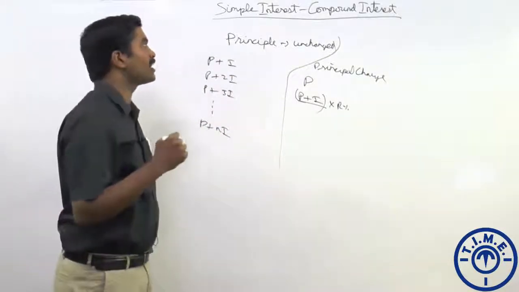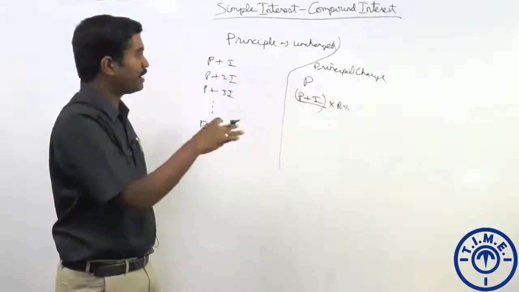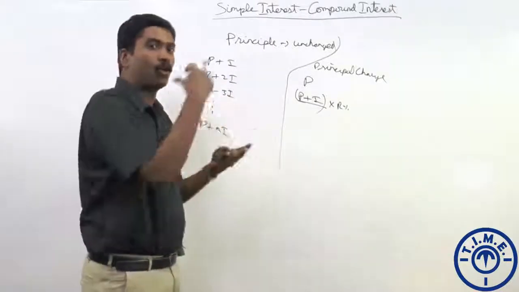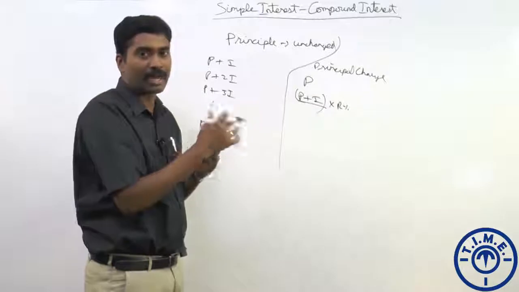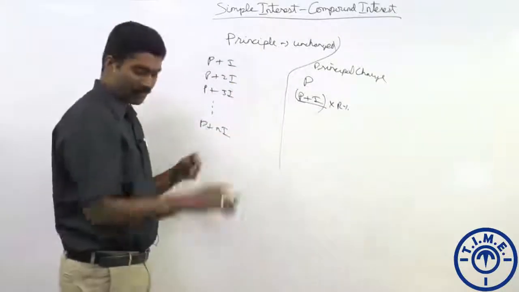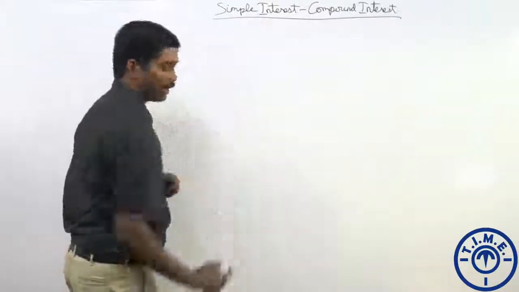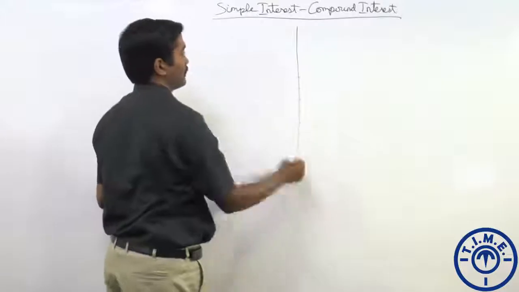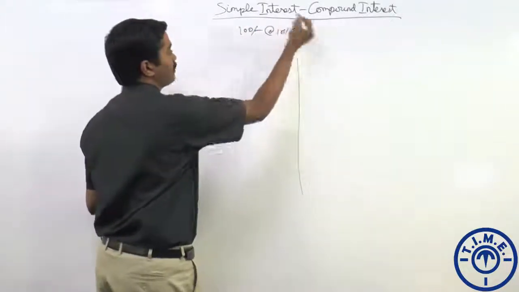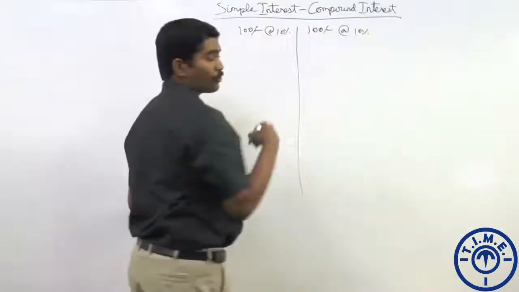So of the two, which one is costlier? Definitely compound interest. Why? Because here I am not only paying interest for the first year, starting from the first year I am also going to calculate interest on the interest and add it back to the original and make it my new principal, which means where here each year, let us say for suppose I borrow an amount of 100 rupees at 10%, 100 rupees at 10% simple interest as well as 100 rupees at 10% compound interest.